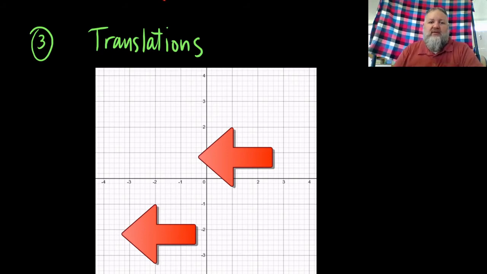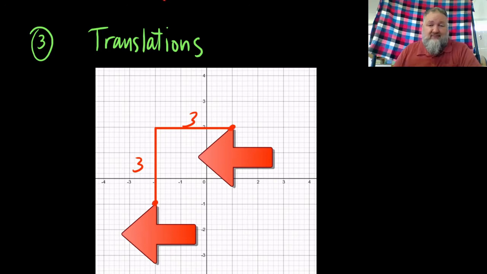When we're talking about translations, what we're really talking about is moving this shape in the world somehow. The way we normally track that is by looking at the change in terms of a point. If we look at this point here, we've moved it up 3 units and we've moved it across 3 units. So you can see that this point right here has been moved to this point right here.